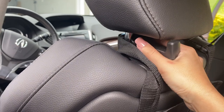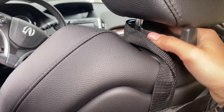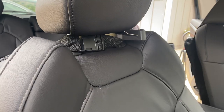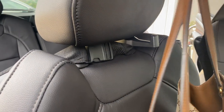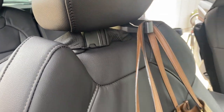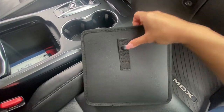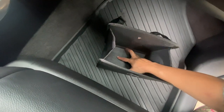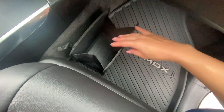I also got this hook to hang my purse or grocery bag. It's so easy and I love it. What I love about this trash can is that it's collapsible, so when you don't need it or you don't use it, you can just tuck it away.